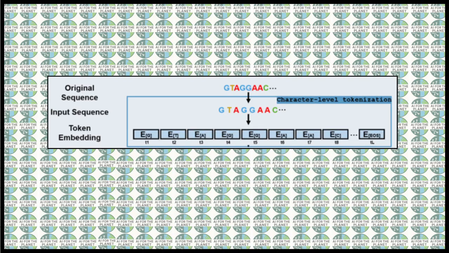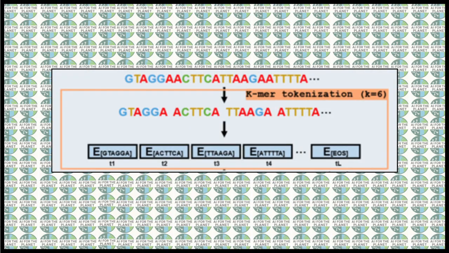First, they had to decide how they would feed the DNA data into the model. One option is to feed it in one character at a time, which would result in a vocabulary size of 5 and a sequence length of 660. Alternatively, the authors tried chunking characters into groups of K. This increases the vocabulary size while decreasing the sequence length.